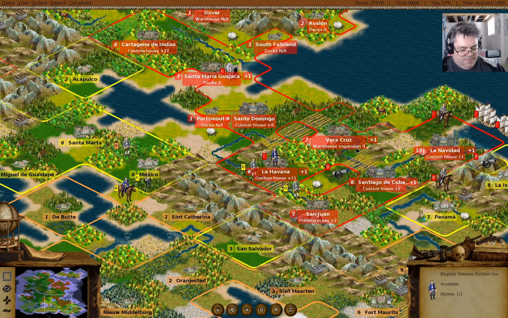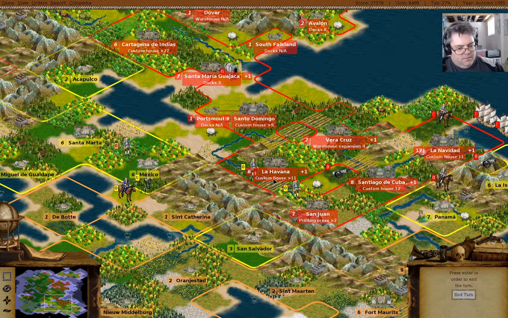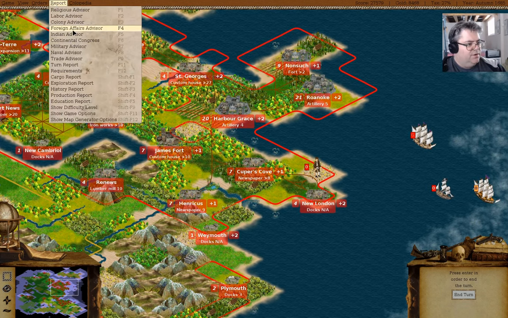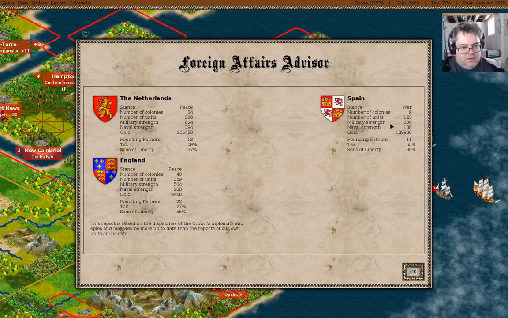I have a soldier. Oh, right. Okay. Right, well, that took rather a while. Now, okay, let's just check in with the foreign affairs. So Spain has a military strength of 300 apparently, and 125 units. Our military strength is 504. Yeah. Okay.